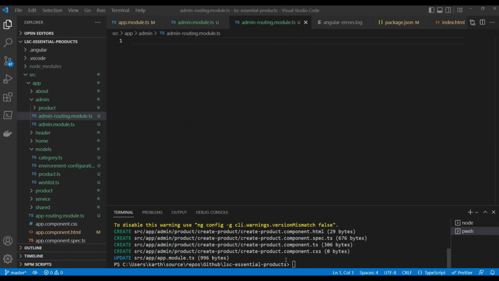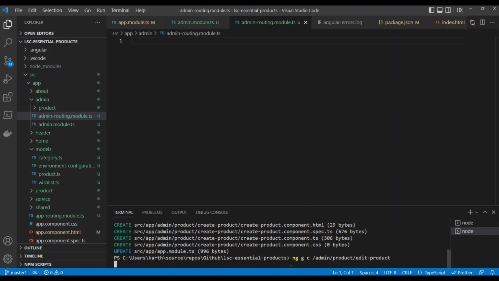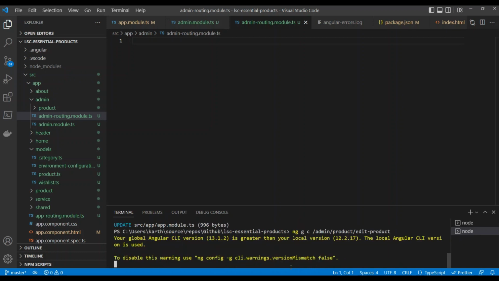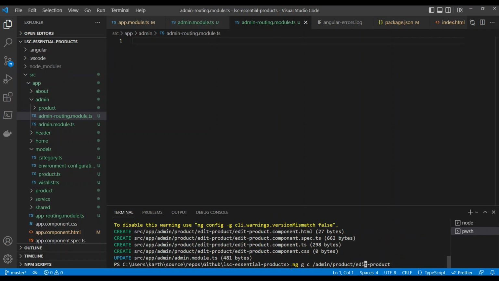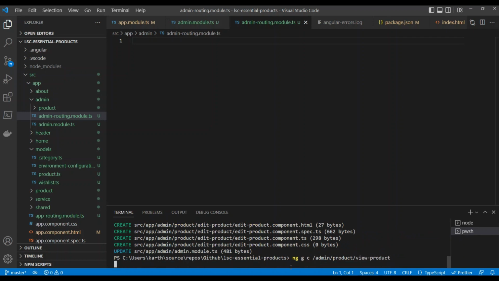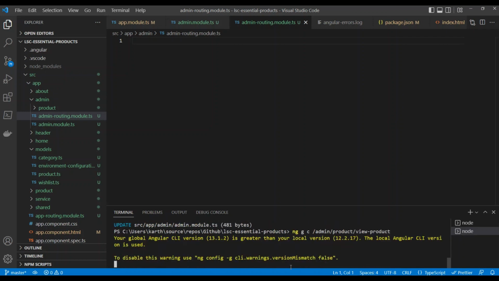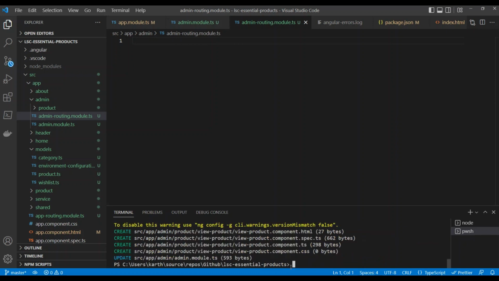Now coming back to the admin routing module, we need to configure a couple of components, only then can we do the routing configuration. So let's create the edit product component. I'm using the same CLI, and I created that. Good. So what else? We need a component called view product, because that's where you land when you click on admin or manage product. So 3 components have been created.